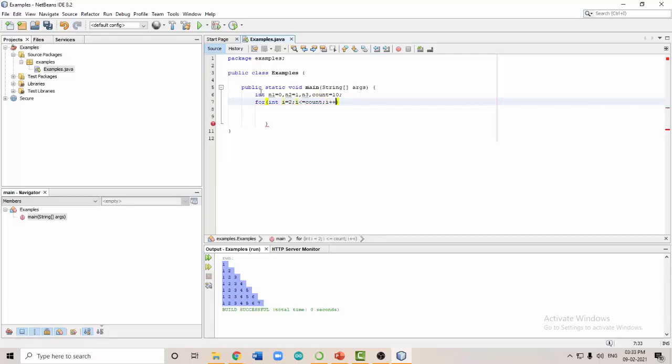Then I increment. The logic has to add the first two inputs. So n3 should have the value of n1 and n2.